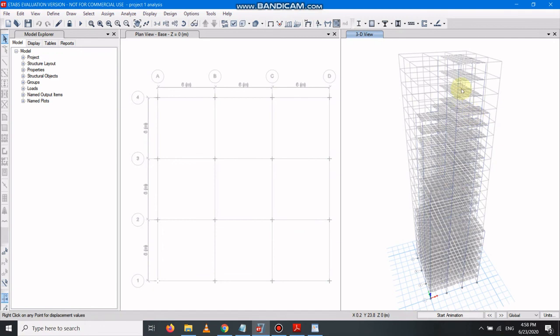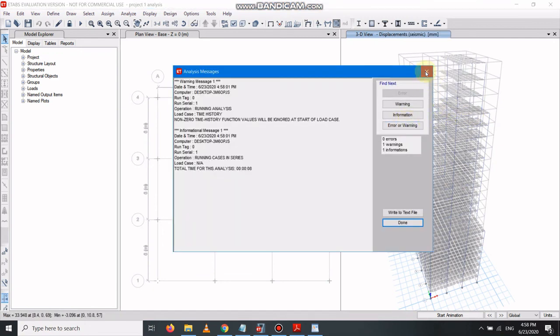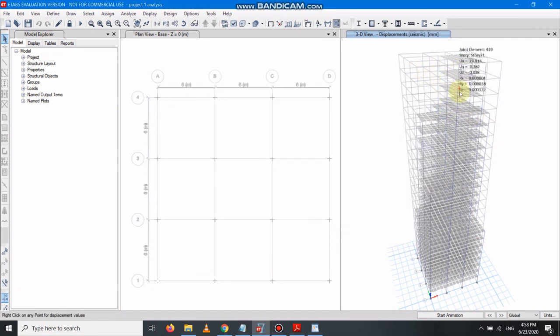As it is done, now we can show displacement values by moving our cursor.